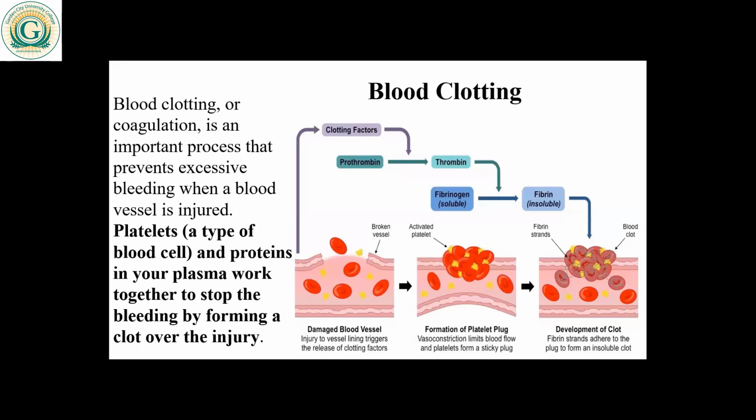So what you are saying is that when there's an injury, these clotting factors move to the affected area together with the platelets, and whilst the clotting factors move to the affected area, prothrombin, which is also a protein, is converted to thrombin. Then thrombin converts fibrinogen, which is soluble, to fibrin, insoluble. So it's this fibrin that forms mesh-like strands around the aggregation to stop bleeding.